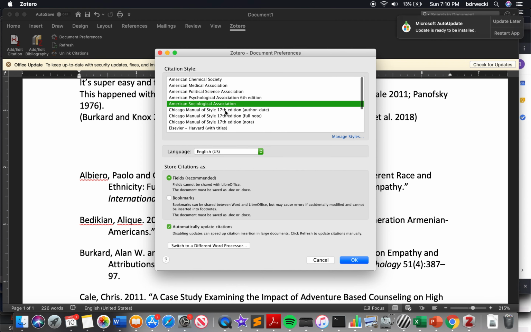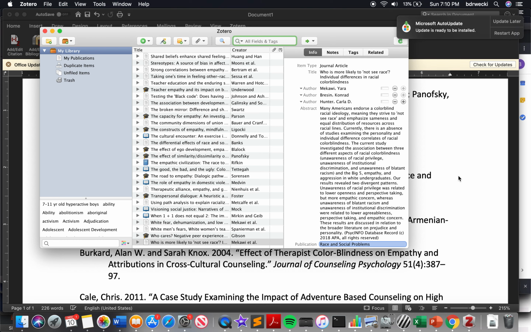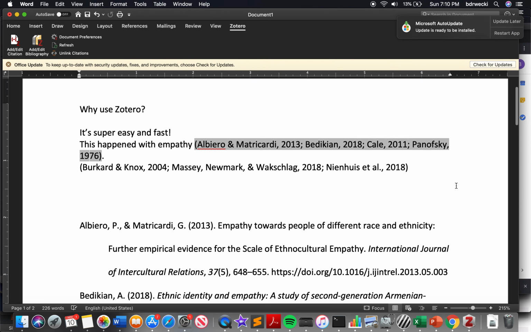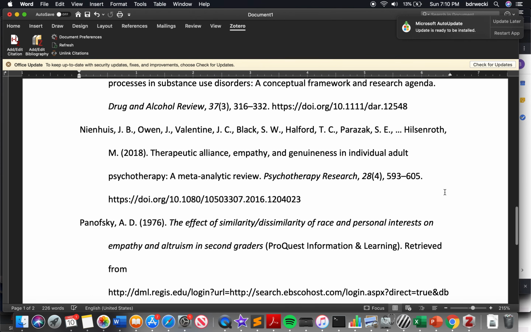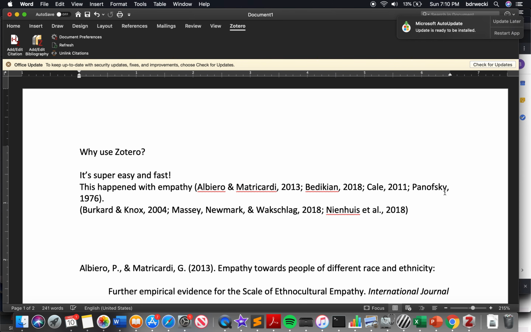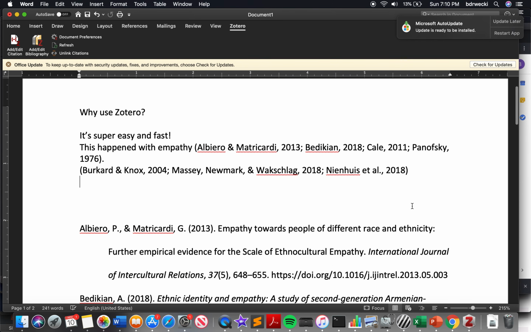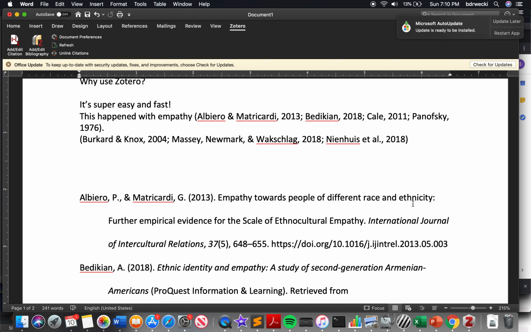And we will go to my favorite, APA. Click OK. It updates into something that makes sense to me. Like, there's no reason for anybody to enter citations by hand anymore. And for me, I just want to say this for any student in my class. It's okay. It's okay if Zotero makes a mistake. I just want you to use it.